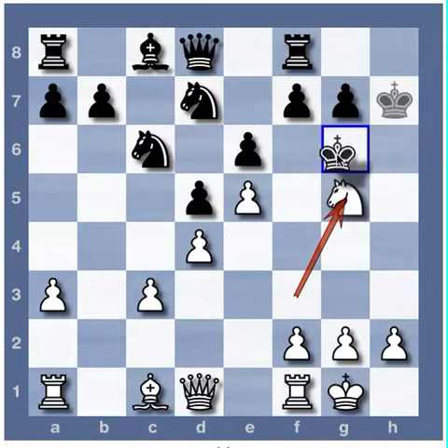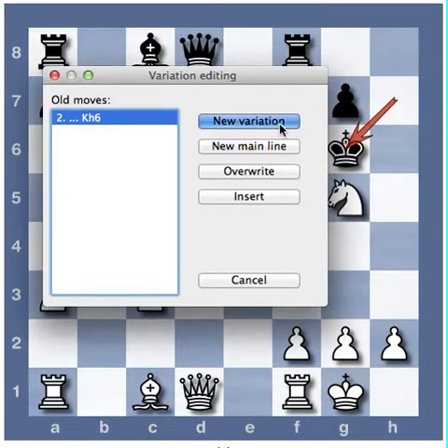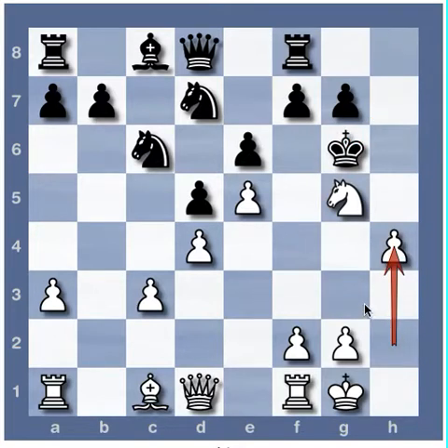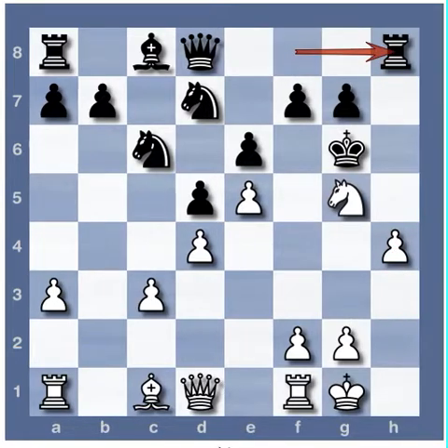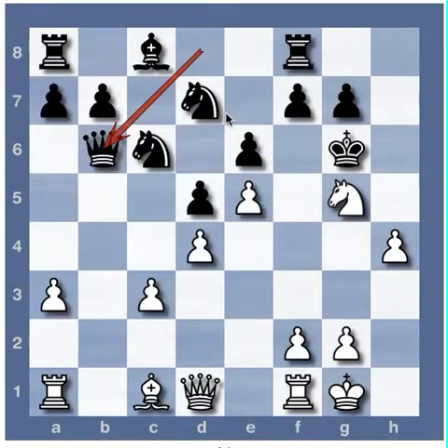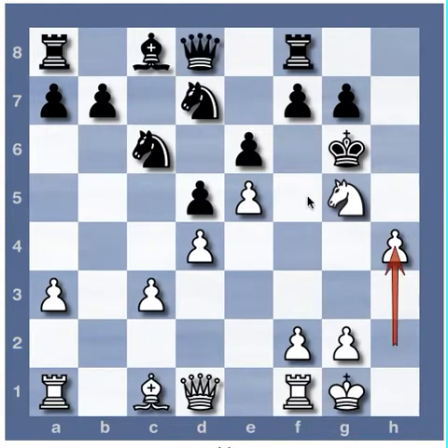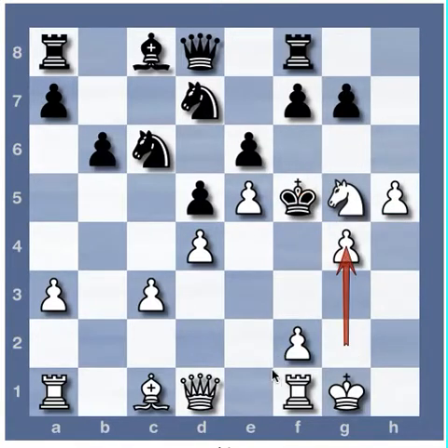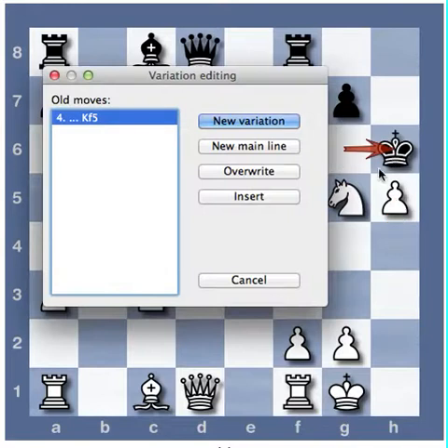Another line instead of king h6 is king to g6. And here white can play h4, which is the strongest response. Sometimes queen to g4 is also good. And here we're going to look at rook h8 and another move, queen to b6. So if queen to b6, one idea behind h4 was, let's say they ignore it, you go check, and this is mate again, but if they go to h6, you get the queen.